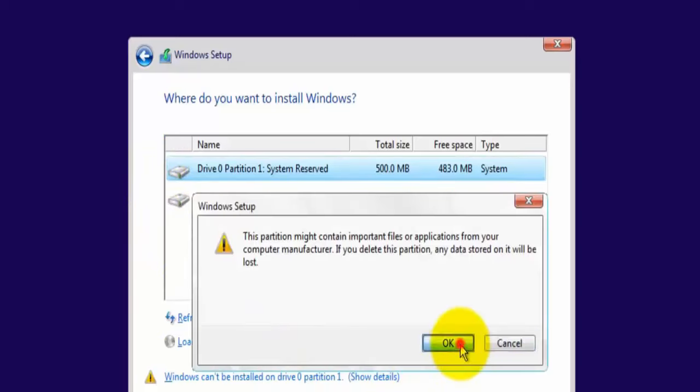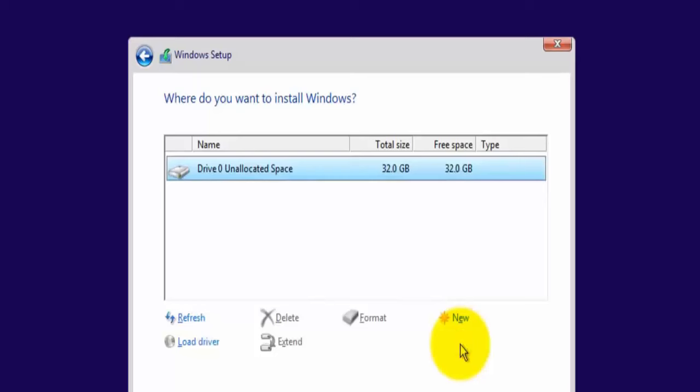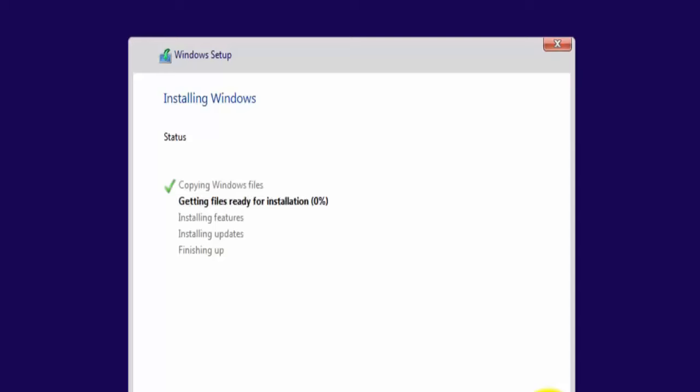Now if you are installing on a brand new drive, this is how it would look. A single unallocated space. Now make sure it's selected and click on Next. By clicking on Next, Windows will automatically format and install Windows 10. Windows cannot be installed on an unformatted drive. Now this process can take a while. I'm gonna fast forward the process here too.